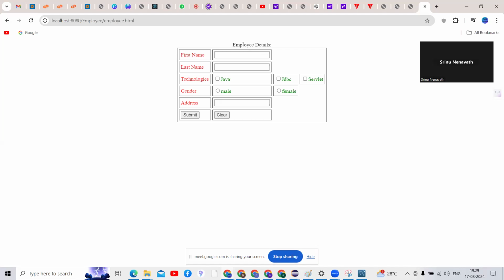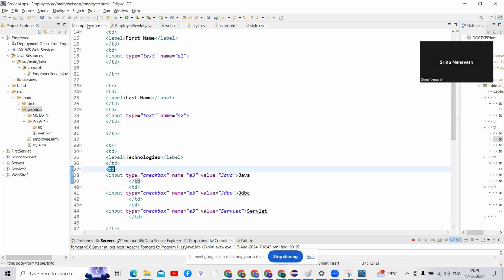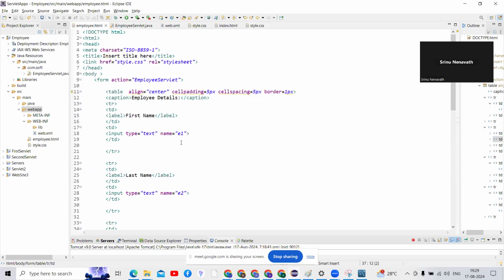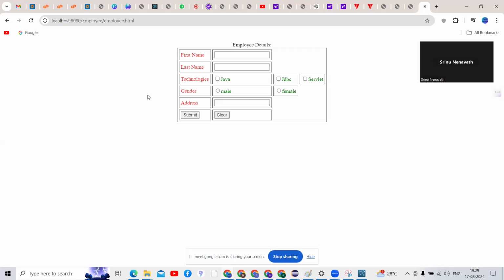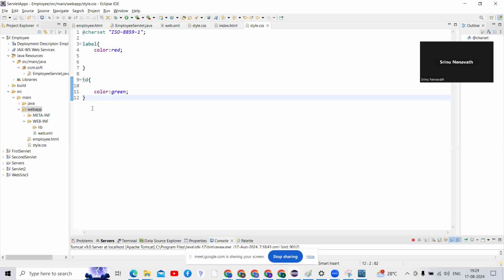Can we apply it for the employee details? You people can check, go to the employee details, where it is, the table caption. I need to apply it to the caption, guys. In CSS, caption, color, orange.